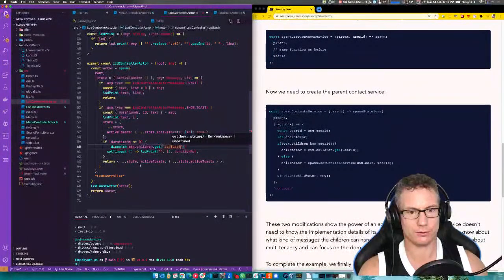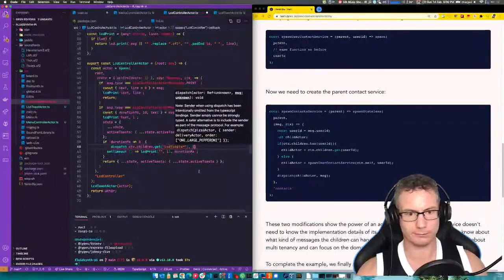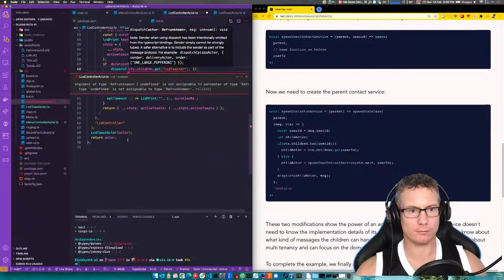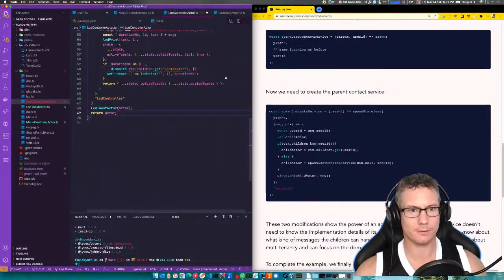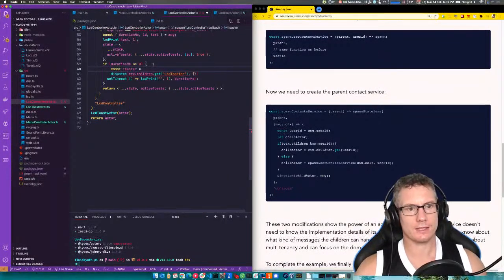LCD toaster. Might be null. Okay, so const toaster equals ctx.children.get LCD toaster.